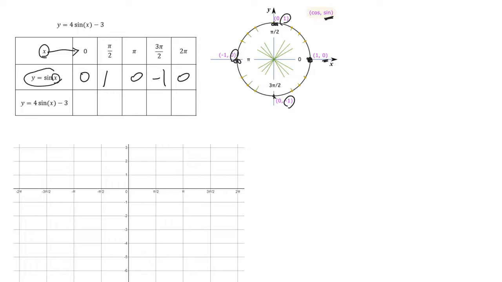And so if I were to graph these points, an angle of 0 gives me a sine of 0, at this point. An angle of pi over 2 gives me a sine of 1. And then pi comma 0, and 3 pi over 2, -1, and 2 pi, 0. And when I connect these points, there obviously are points in between. I just didn't plot them all. And it does this. I did one full cycle. I got all the way around the unit circle one time. That's why the period is 2 pi.